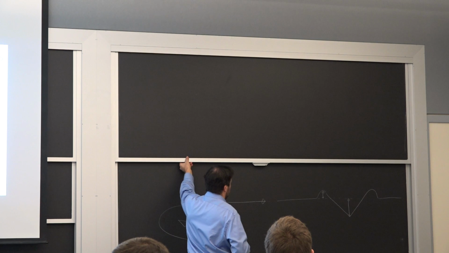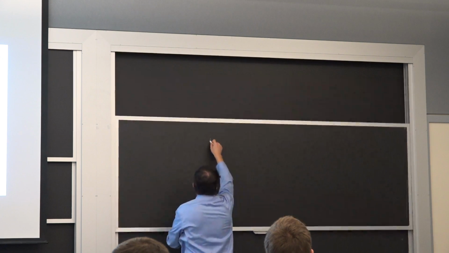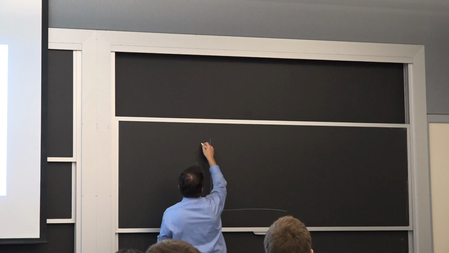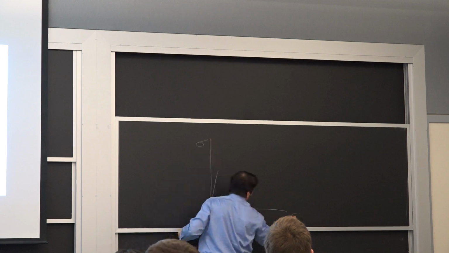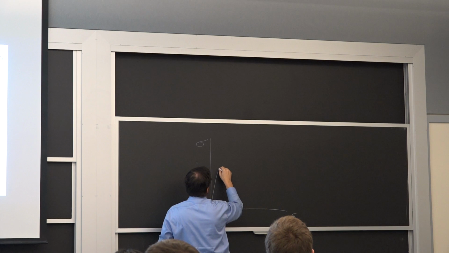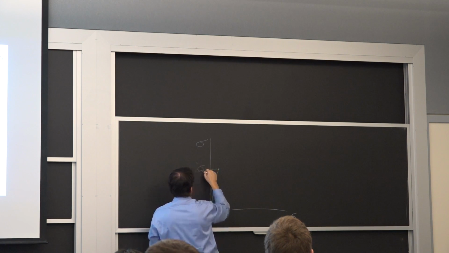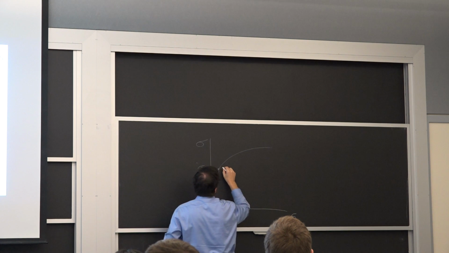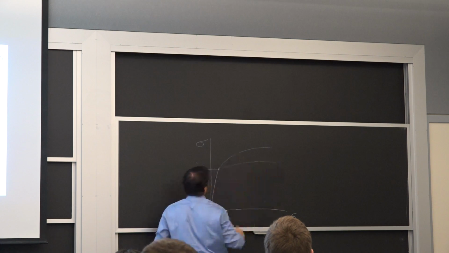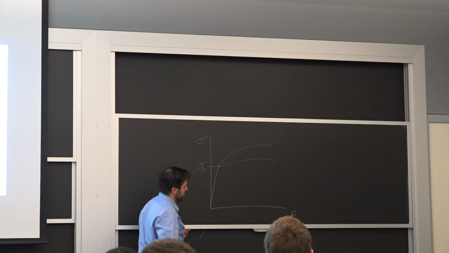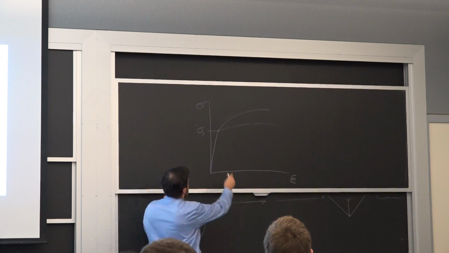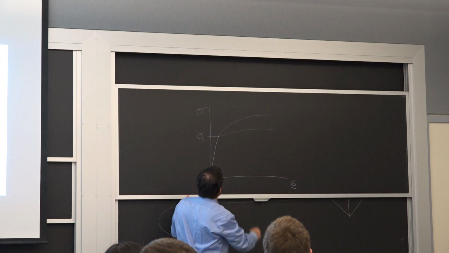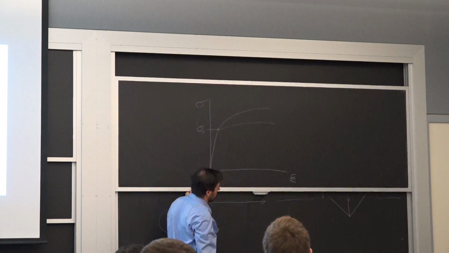So by work hardening, just refresh your memories, talk about the stress strain curve, and we have the elastic behavior. When it starts to yield here, your stress continues going up. Now it could be going up a little, or it could be going up a lot. If it's going up a little, it's a little bit like a flurry. And if it's going up a lot, it's like wet snow.